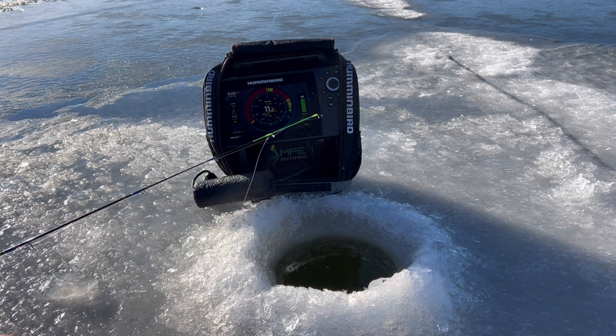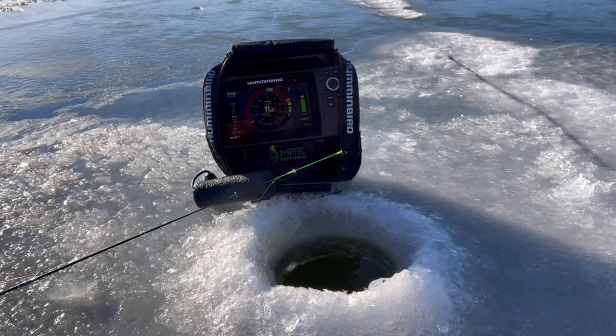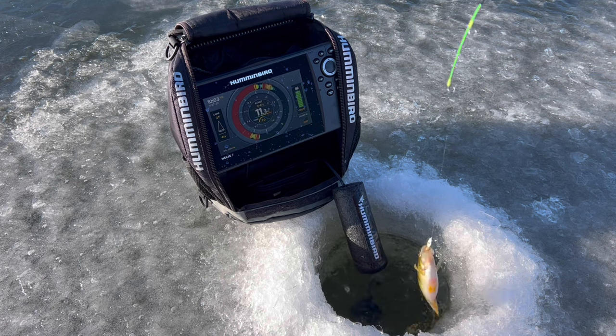That's a nice sunny. It's definitely not bad. Size of the old Palmer. Here comes one to investigate. It's like when you get two to battle, then they bite. Oh, just a perch though.